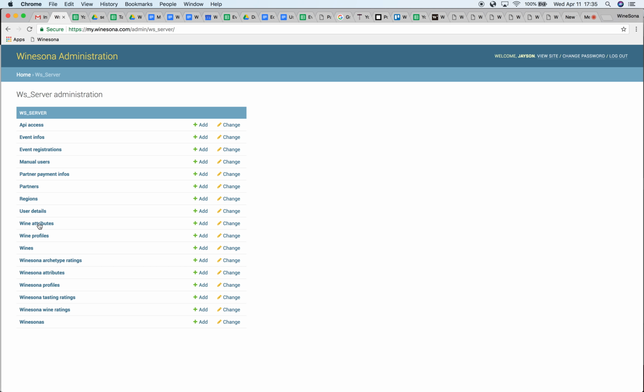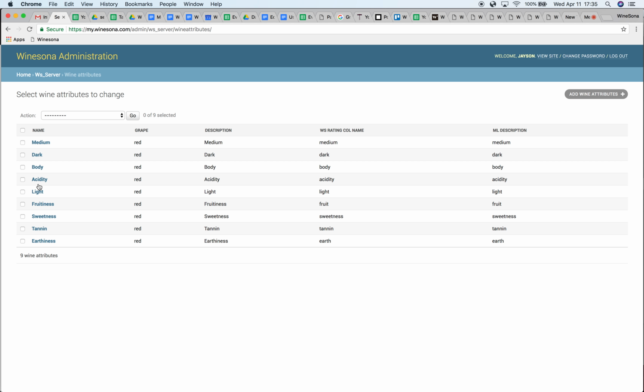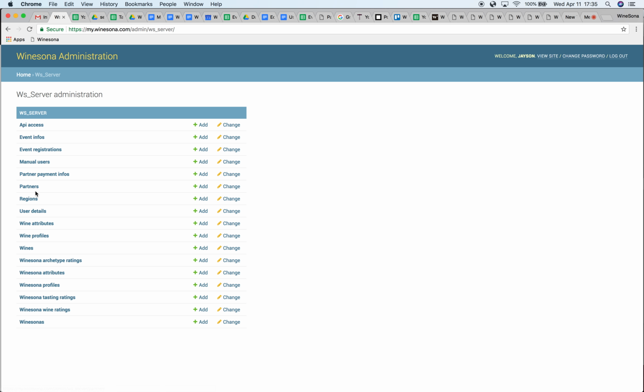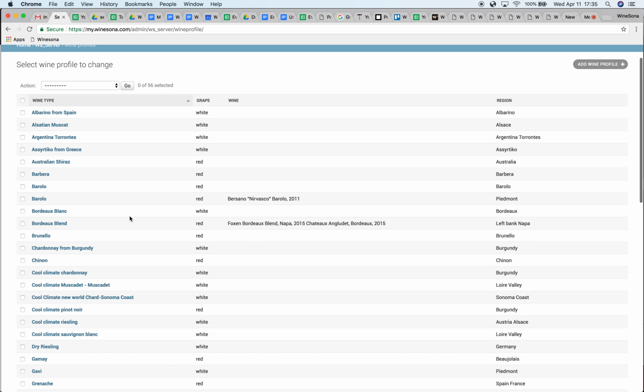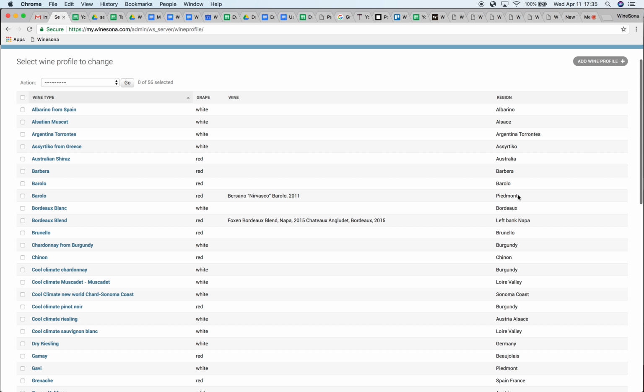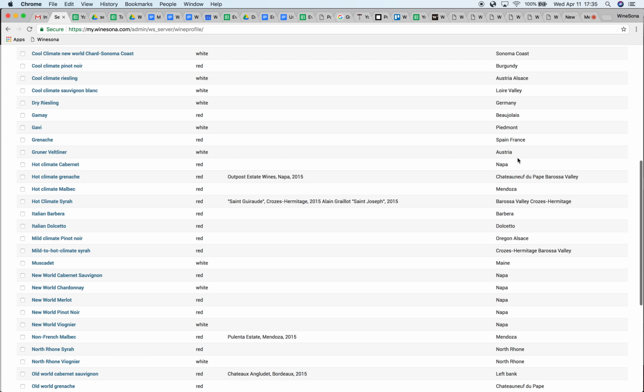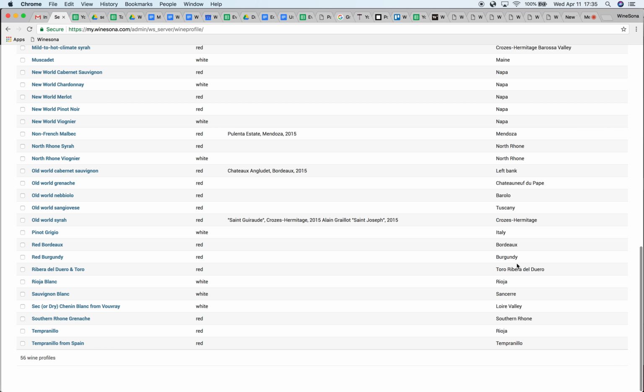The old world is in wine profiles. So I assume that Napa is going to show up here many times in a wine profile.